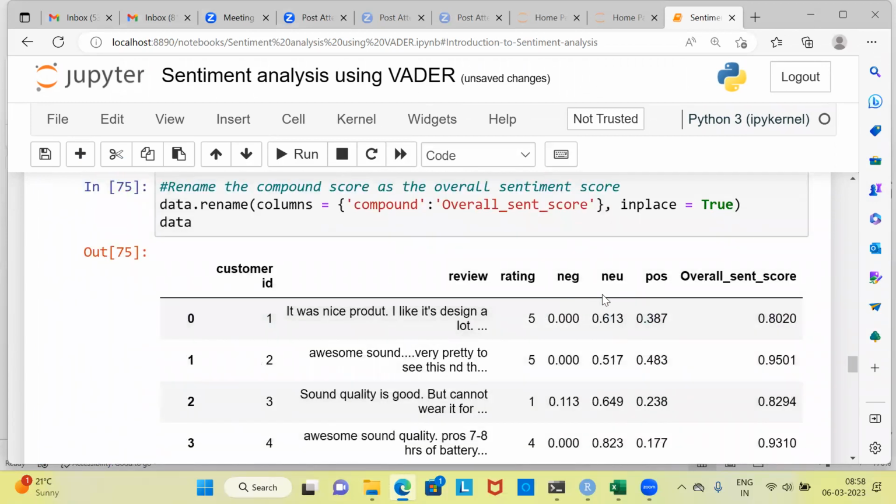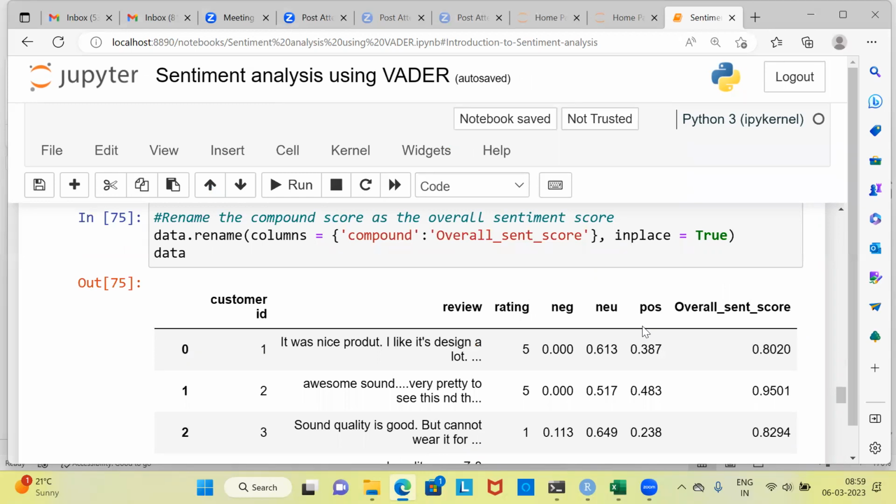in this earlier code, if the negative score is 0, what does this mean? It simply means that there is no negative sentiment in the sentence. On the other hand, if the neutral score is 0, it means that there is no neutral sentiment in the sentence. If the neutral sentiment is 0.61, here you can see 0.61, what does this mean? It means that 61% of the sentence is neutral. Lastly, when the positive score is 0.38, what does it mean? It simply means that 38% of the sentence is positive. That's how you can read the negative, neutral, and positive score.